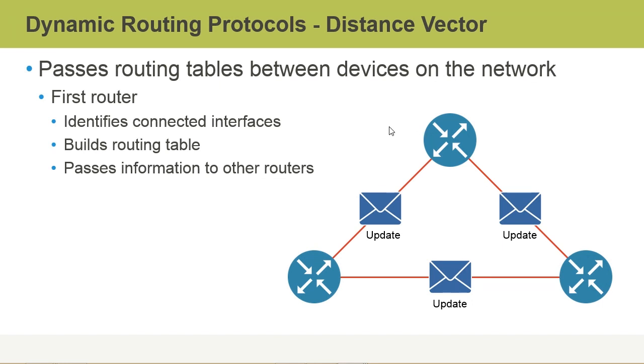Then on a regular basis with distance vector, let's assume we're using RIP, every 30 seconds this router up top would send updates out to the neighboring routers. It would send an update down to this router saying, hey, I know of network 1 and network 2. And it would send the update down here to this router saying, I know of network 1 and network 2. Then these routers would be responsible for communicating the updates, or rather the routing knowledge, to anything that they're connected to, passing that information over to neighboring devices.